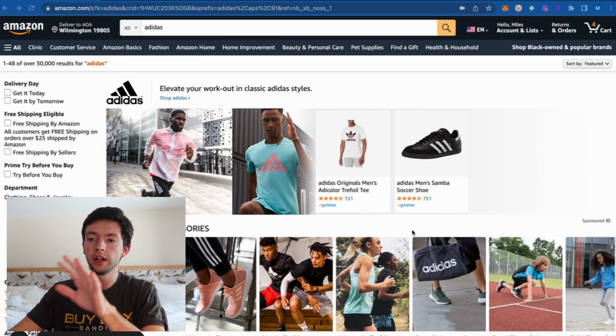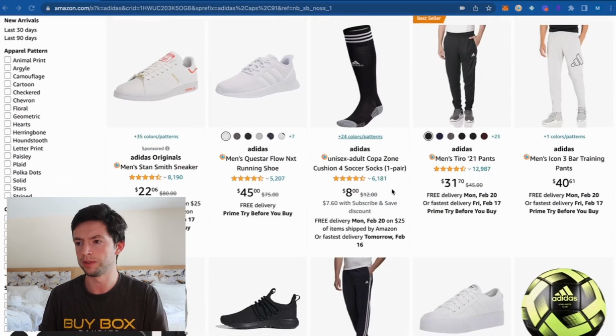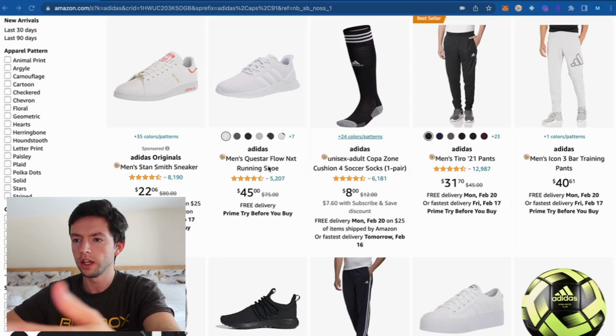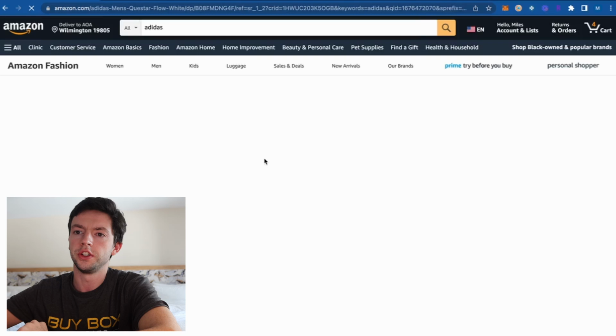So check it out. We're here inside my screen and we're just running a basic search for Adidas products on Amazon. So why am I choosing Adidas products on Amazon? Because I know that Adidas is going to be sold by other resellers. Amazon sells it themselves, but we'll mainly be looking for ones Amazon isn't on, or Amazon is sharing the buy box and letting us get sales. Just running a basic search on Adidas here on Amazon, we can go ahead and open up something with a lot of reviews, like for example these shoes right here.